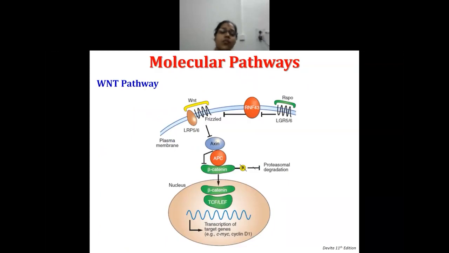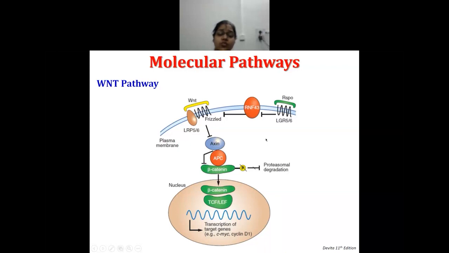Now, coming to the basic molecular pathways involved in colorectal carcinogenesis, the WNT pathway is the prime pathway involved. Here, as we can see, the WNT glycoproteins bind with the frizzled LRP5/6 co-receptor complex, which serves to inhibit the destruction complex formed by axin and the APC gene product. This destruction complex actually serves to subject beta-catenin to proteasomal degradation, and hence its inhibition brings about stabilization of beta-catenin, which then translocates to the nucleus and results in transcription of target genes like c-MYC and cyclin D1, which fosters cell growth.